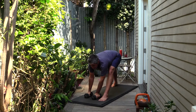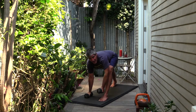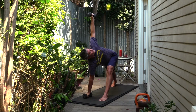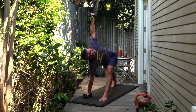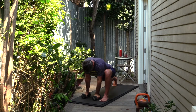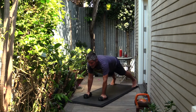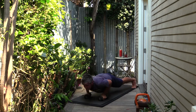Step to a lunge. With or without the weight, twist the lunge. With or without the weight, squeeze down in the lunge. Just one more time, the push and the pull. Plank, push, pull, push, pull.